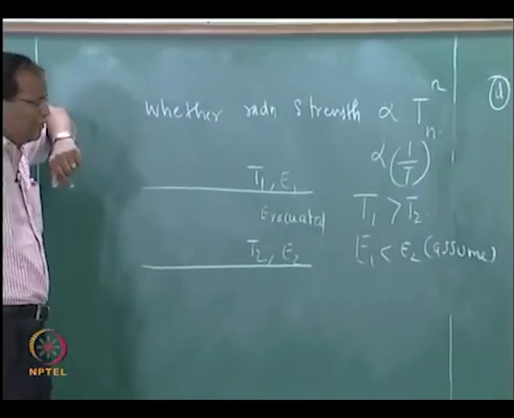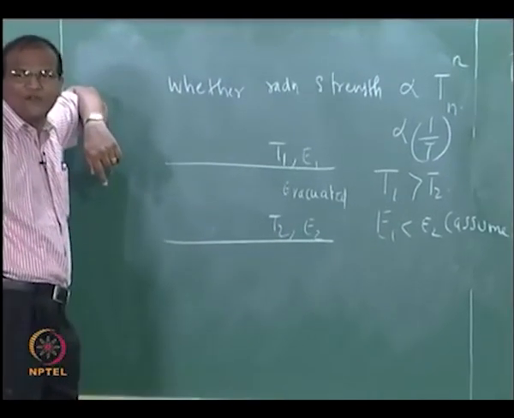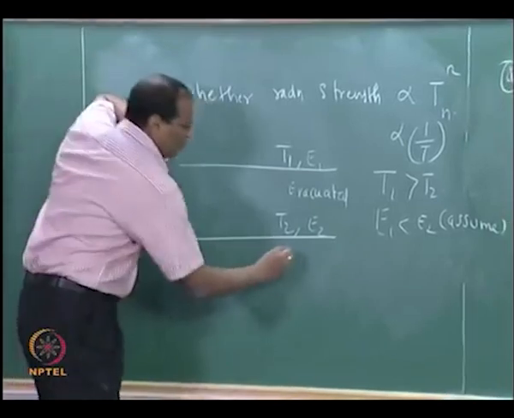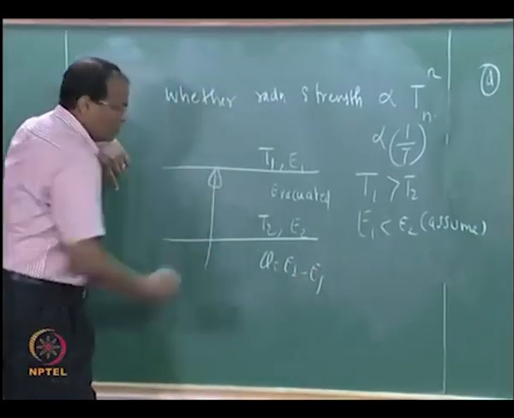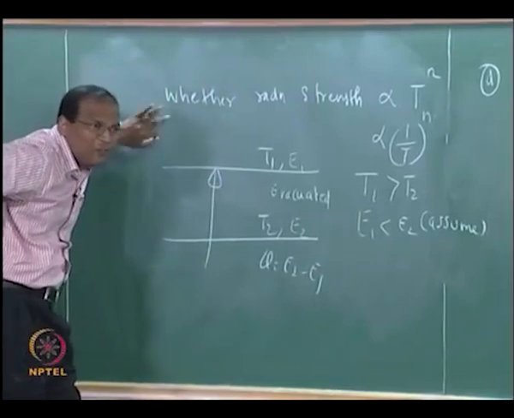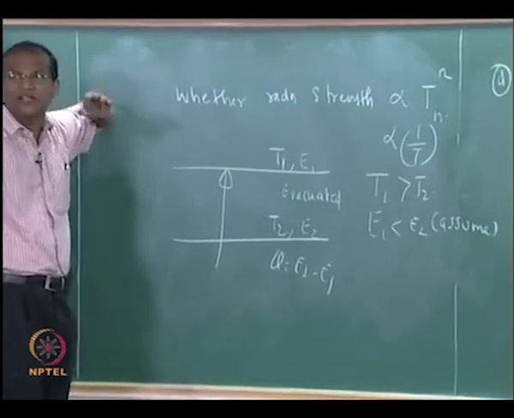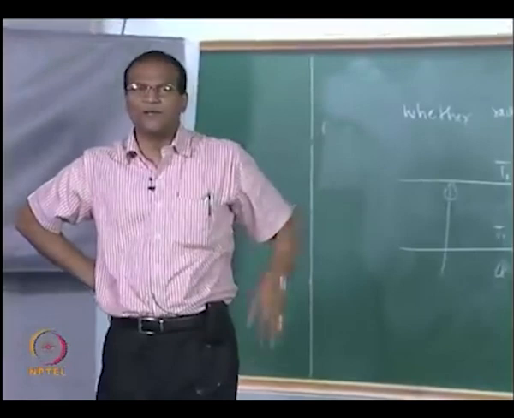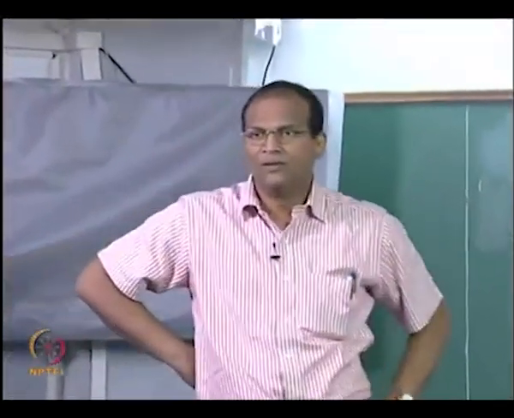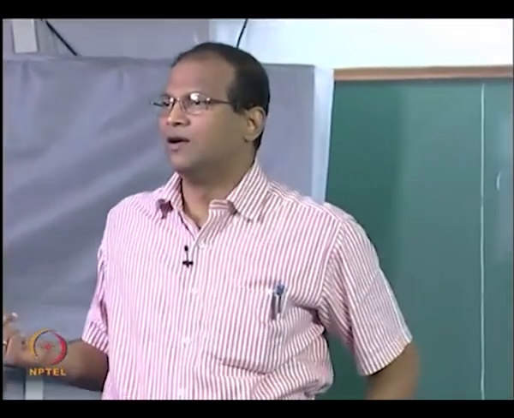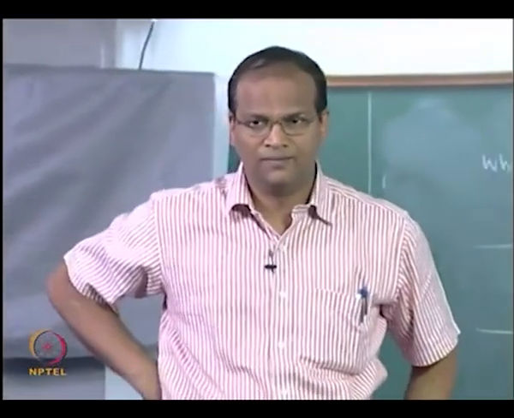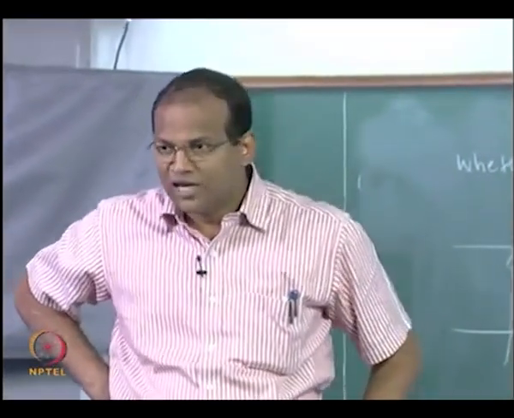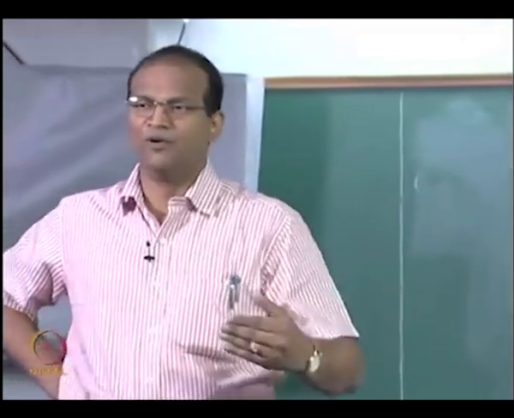Now if E1 is less than E2, then what is the direction of flow of energy? So Q equal to E2 minus E1, so it will flow from this. So you have a positive transfer of energy from a body at a low temperature to a body at high temperature, which is forbidden by the second law of thermodynamics unless you are able to transfer some work. Therefore nothing in this argument is wrong except our original assumption that E is proportional to 1 by T. Therefore the original assumption should be wrong, therefore E has to be a monotonically increasing function of temperature.